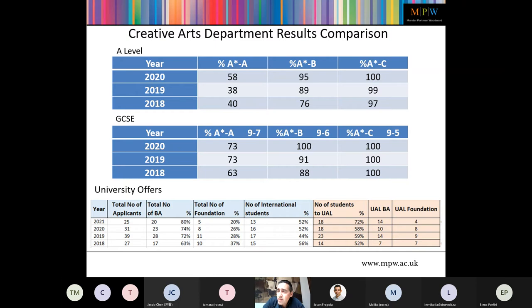Now, the reason we get these good results is not only because we have really, really good teachers, it's because we advise students what subjects to take. So, for example, when they come for interviews in August, or even now, if they're interested, we go through their portfolios, if they have any artwork from the past, and we advise what is the best for students when it comes to university offers, etc. So if I see a student that is not really good in drawing, but I can sense that there is some talent in 3D, I strongly advise the student to go for 3D design, because this is an A-level art subject as well. And that's why the students get better results, they get a better portfolio, and they go where they want to go.